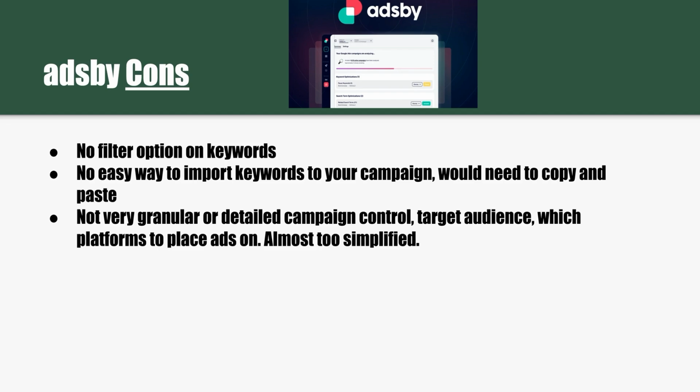But if you wanted to get ads up and running, and then you just go and watch those ads, and then you log in daily and see what keywords are performing terribly, and then you just remove those or add those as what's called negative keywords in your campaigns, you would manage that, I believe, inside of your Google Ads account. But getting campaigns up and running very quickly, I could see agencies still using this to do the baseline campaign. But again, I didn't see granular control over countries. I didn't see anywhere where we could choose the countries and so forth. I might have missed that step, but I just didn't see it.